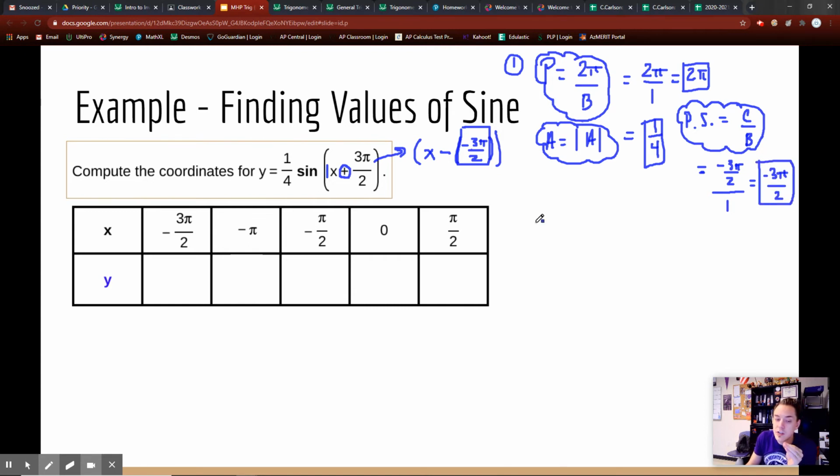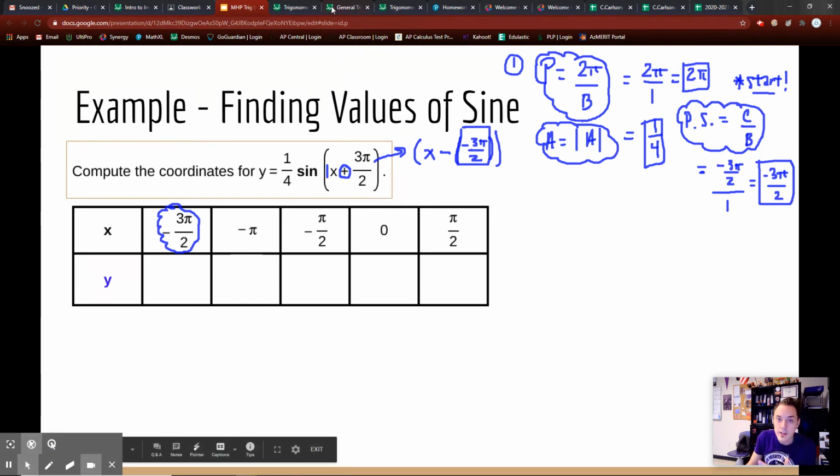Your phase shift is what we call the starting point. Since your phase shift is your starting point, we start there. So right here in our table, this is the same as our phase shift. We start here. Now, how do I do this? First of all, I would strongly encourage you to use Desmos. Math Excel is going to tell you how to do this all by hand, and I'm sure you guys could. I'm not going to. I did it on my key, but I'm not going to here. Just use Desmos and start plugging this in. That's it.